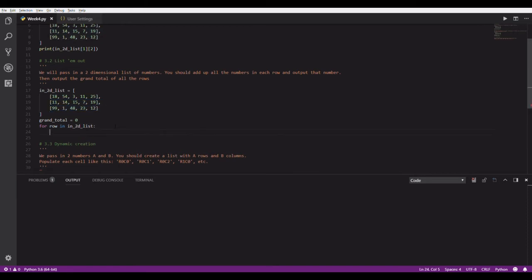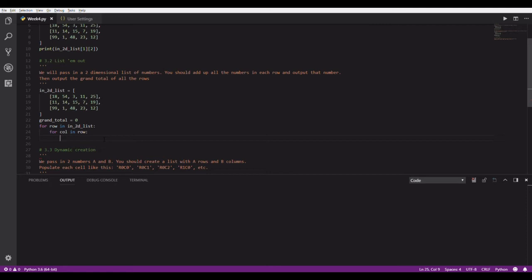So that's just kind of why I called it row. Alright, then we need to also loop through, we're going to call this one column, in my row. Remember, since this is a list, now we can iterate through that list. On the first iteration, it's going to pull out the first list, and that's going to be equal to row. Then I can loop through row and get each element individually. That's how you do that. This is called a nested for loop. When you have something inside of another one, it's called nested.